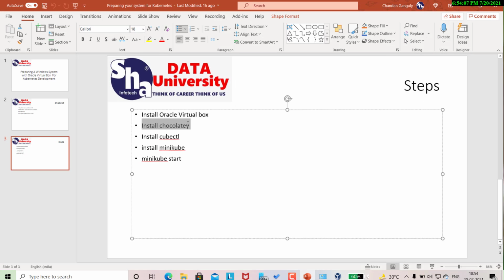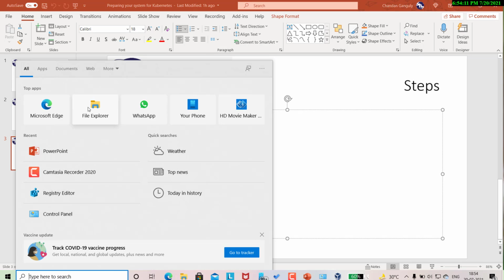We will install Chocolatey, but in my system Chocolatey is already installed, so I will just show you how to check if your system has it or not. And along with the same method we used for installing Oracle Virtualbox, the same method can be applied for installing Chocolatey on your system.